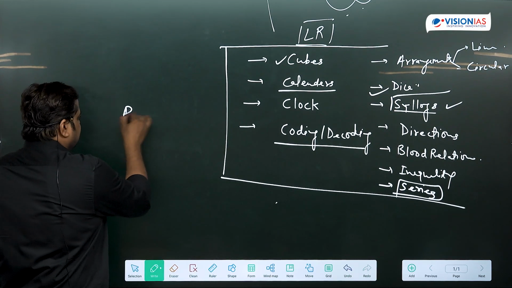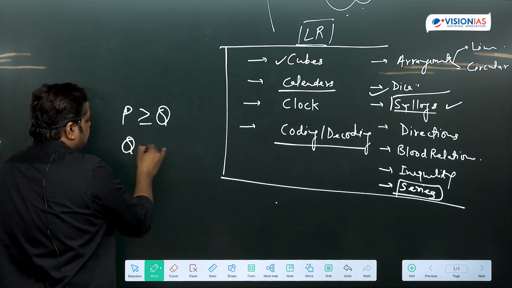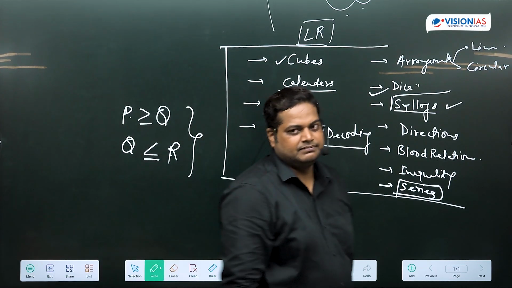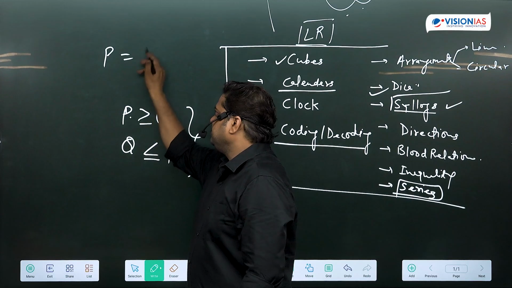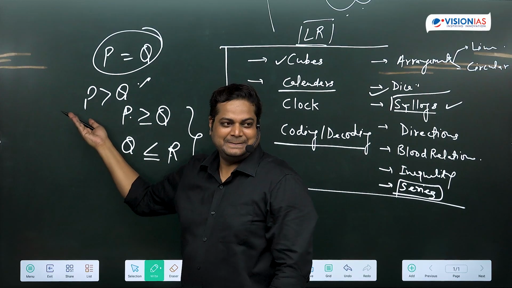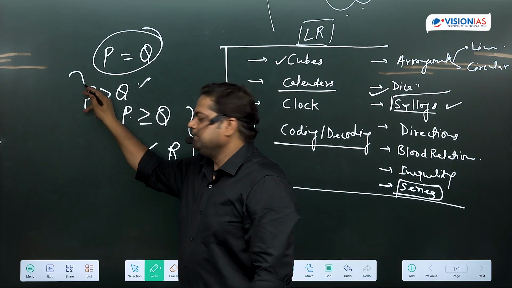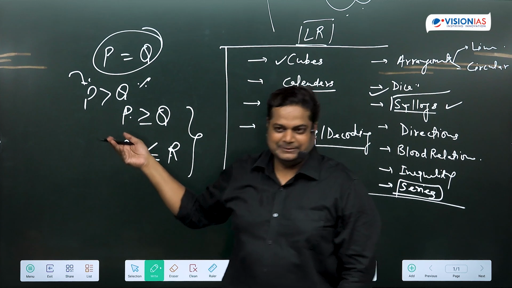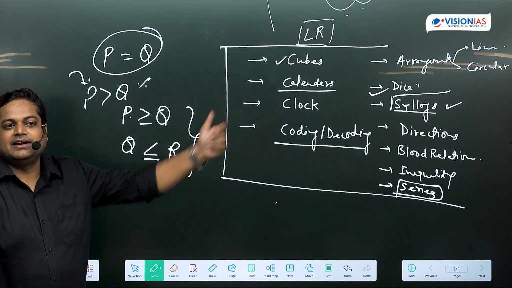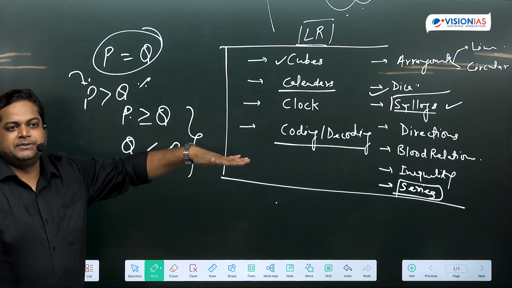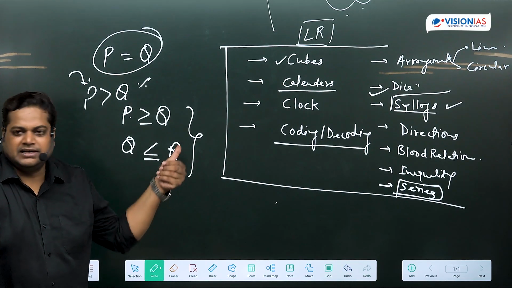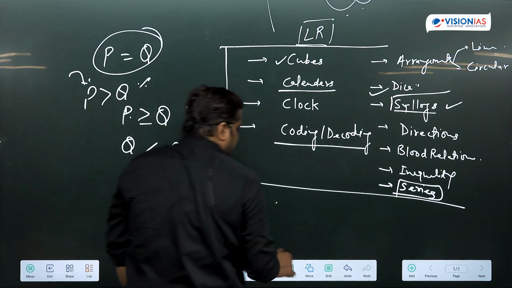Inequality, like this: P is greater than or equal to Q, Q is less than or equal to R. What is the relation between P and R? Inequality is this only. P is equal to Q, equality is there. P is greater than Q, inequality. They're not equal. P has more money as compared to Q. Inequality is there in society. So different inequalities they can provide, and finally they can ask, if 3-4 variables are there, to compare 2 variables, P and R. So numerous questions we can have on this pattern. Then we have the RC part.